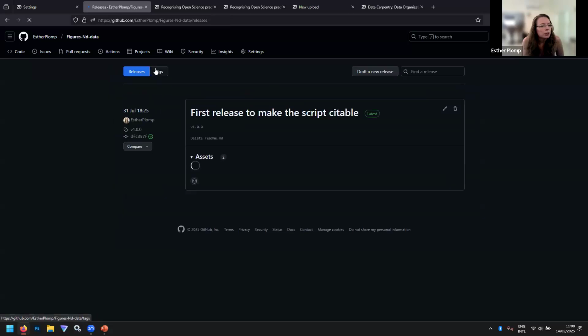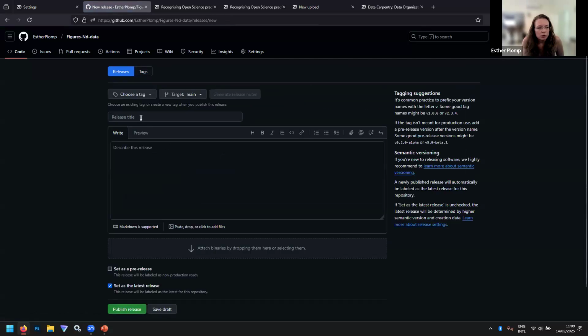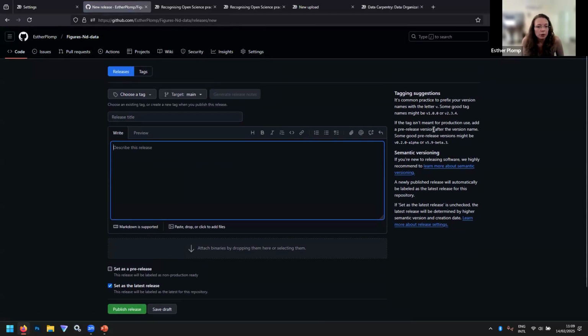We go back to releases. If I draft now a new release, I can put a release title, write some descriptions about my changes that I did make, so we're not actually going to do this. And then here I can publish the release, and then any changes that I've made in this GitHub repository will also be pushed to Zenodo.